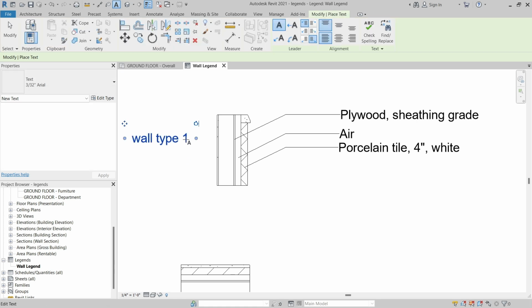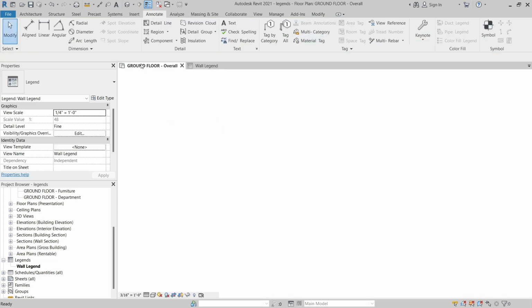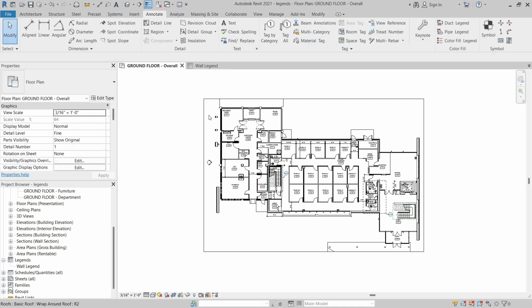So as you can see, you can place legend components and then add various tags or text to help create your legend.